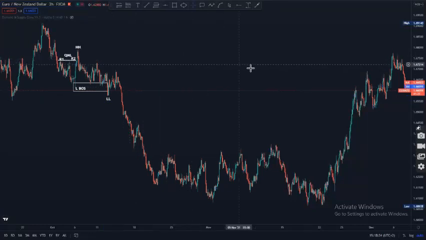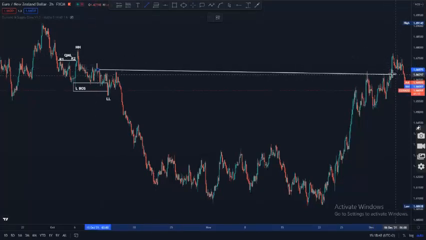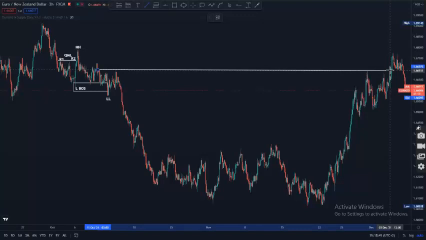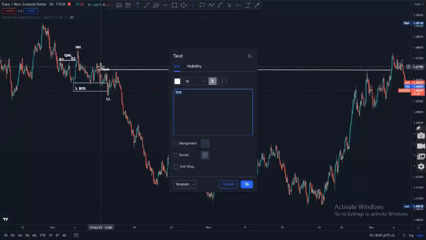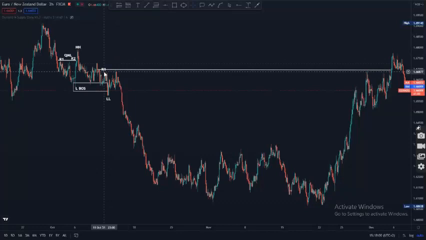The next thing is to look for levels of fake outs, right? You look at how the market was coming to you. So I'll find my fake outs and I'll label those in. My fake outs were here. If you can see clearly, we had a lot of fake outs at these levels. I'll label this as my R1, and my R2 will be right here next to the R1. Then the R3 was here.